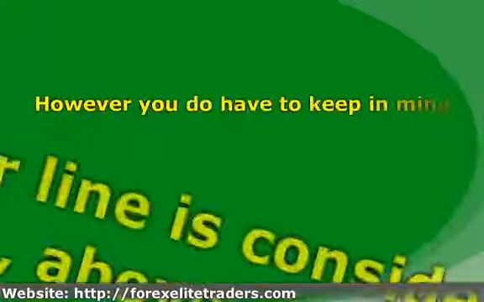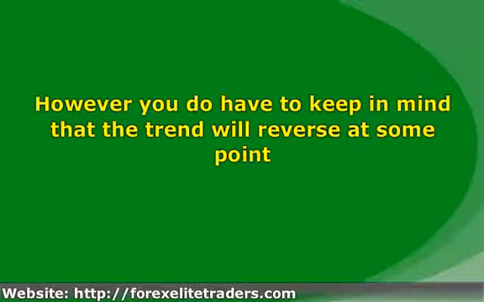However, you do have to keep in mind that the trend will reverse at some point. Because of this, many traders will only enter the market to sell when the price moves above the top resistance line of an upward trend, and not when it moves above the resistance line of a downward trend, because this may be an indicator that the trend is reversing.